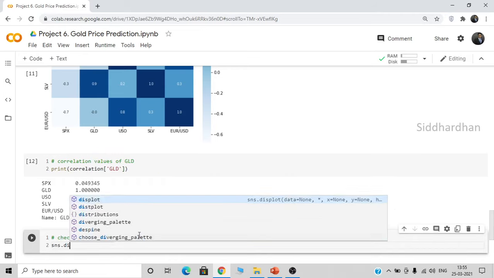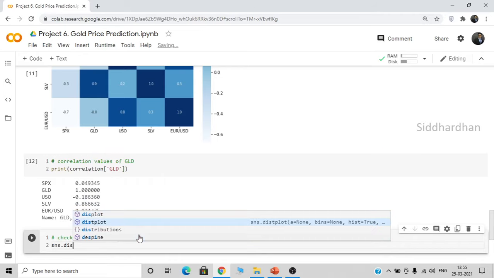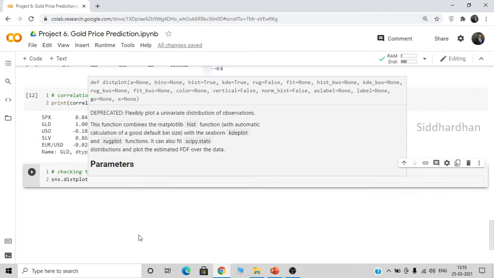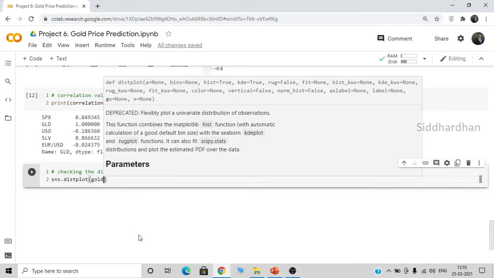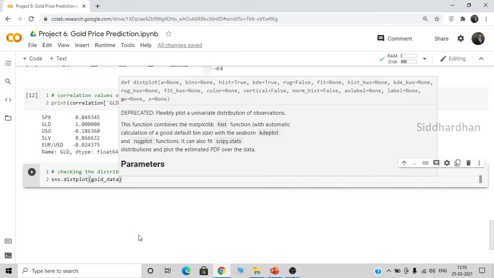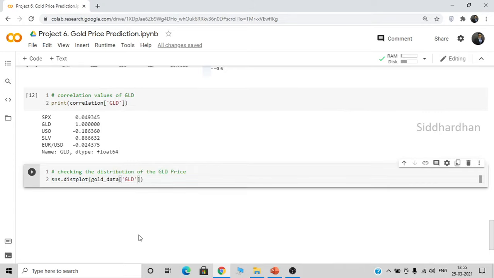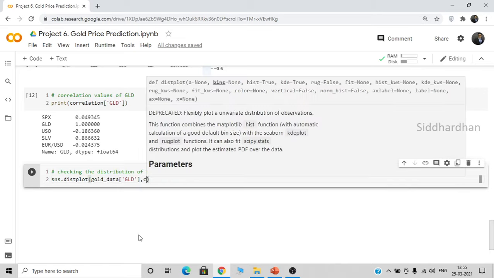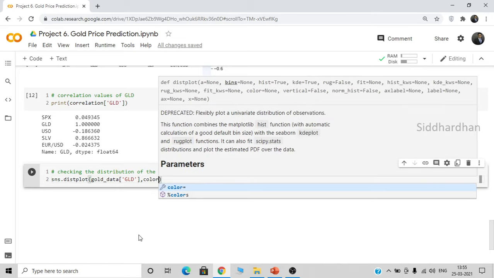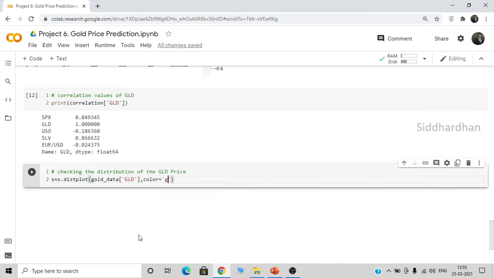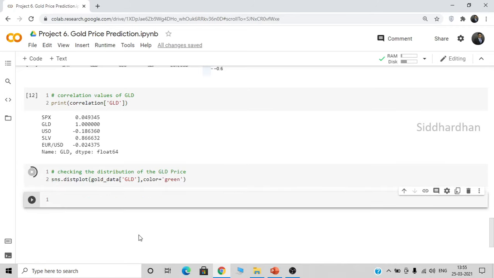So sns.distplot, and mention the data frame, which is gold data GLD. Now we need to mention the color we want, so let's put the color as green. Okay, now let's run this.